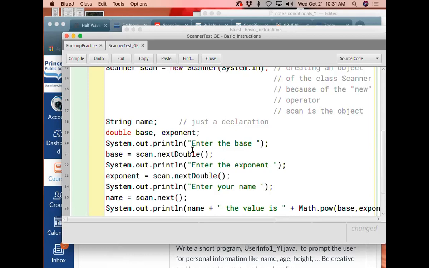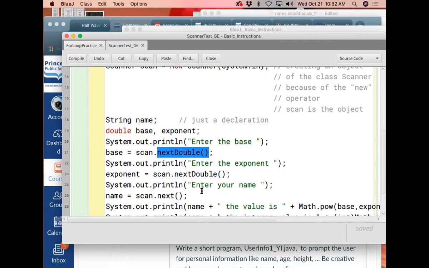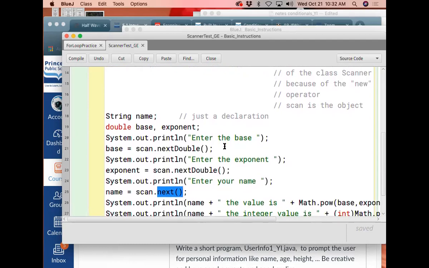If you look at the documentation of scanner, it has to be just like this. And just like next, it takes a string. You can also call nextInt, nextFloat, all of them. You can look at it in the documentation.